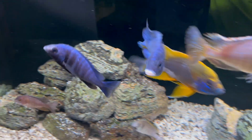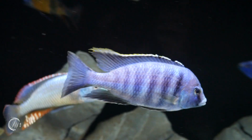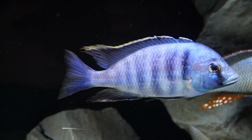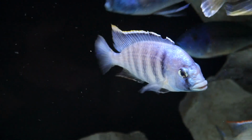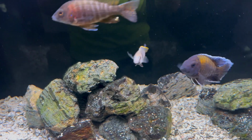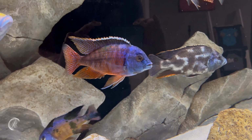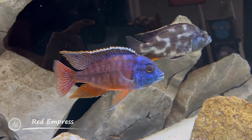I also really love the deep water hap, the Electra. And you have a big one in this tank here, which I cannot wait for my tiny little 2-inch fish to finally grow into your 7-inch, 8-inch fish that you have here. Oh yeah. Also the tangerine tiger, you have one in this tank. It's a beautiful fish, the Taiwan reef, and the red empress. So we obviously took a little liberty, cheated a little bit to group all these fish together into one because it's one family, but they have a lot of different species that are amazing to keep. With a lot of similarities as well.